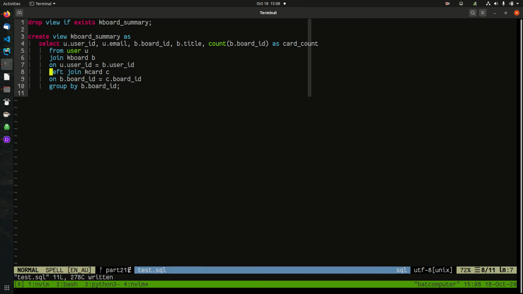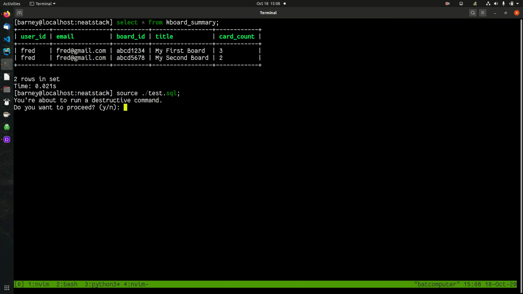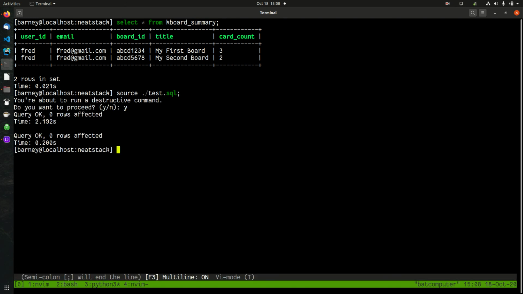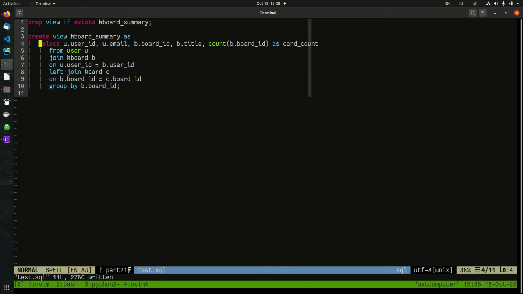Now if we do that and come back here and execute the test, and run the kboard summary again, you notice that we actually have the last one. But the count is wrong, and the reason is because we are counting the board ID. The board ID is always there, right?